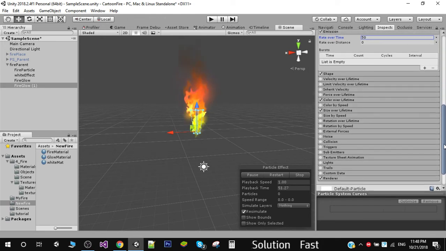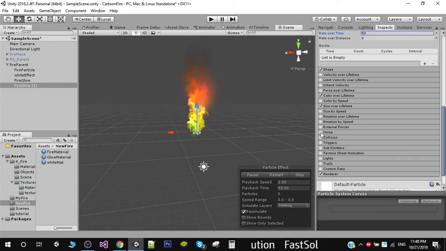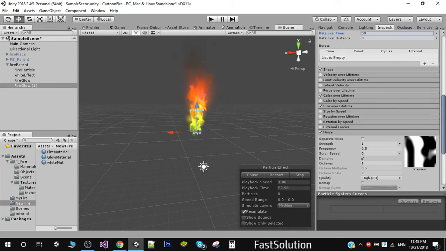And the most important thing is noise, so now we are going to enable it.